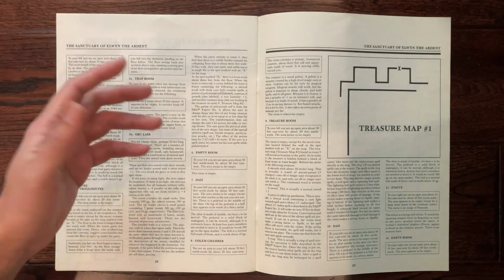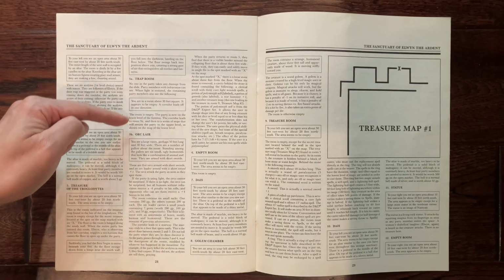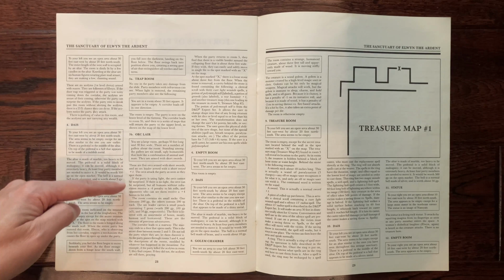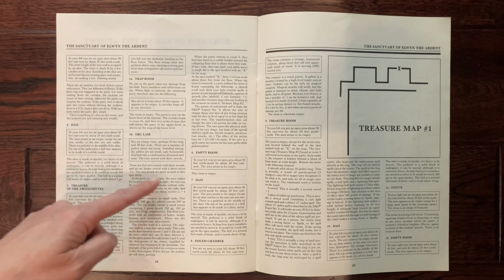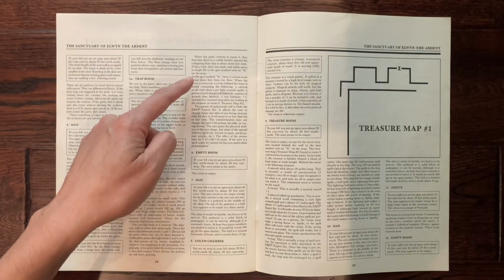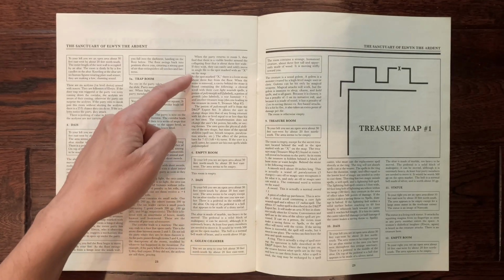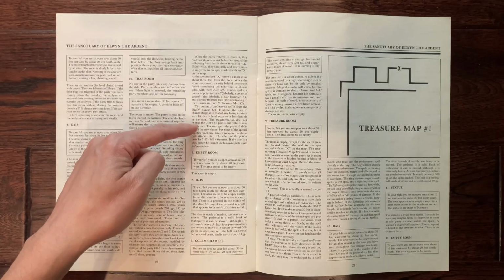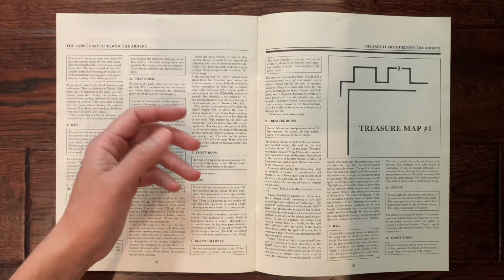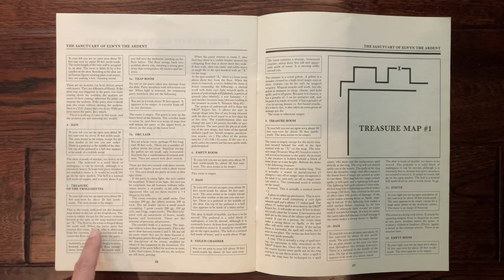And in that mini little dungeon, that trap room itself, there's nothing in that room, but adjacent to it is an orc lair. They have treasure in that lair, but also in that spot with the X, called the treasure of the troglodytes, there's a whole bunch of valuable loot. By the way, that trap is not triggered by pressure plate or anything like that. It states that Alwyn is watching them and triggers the trap manually.